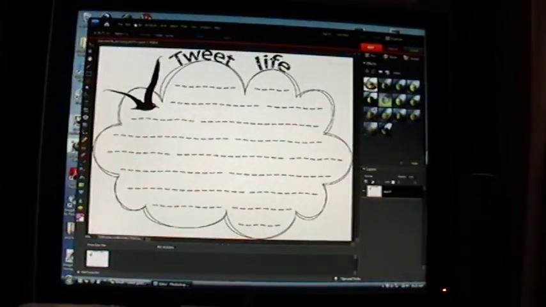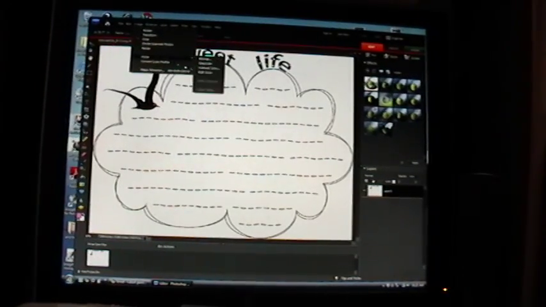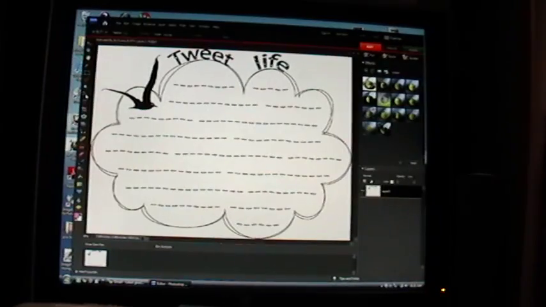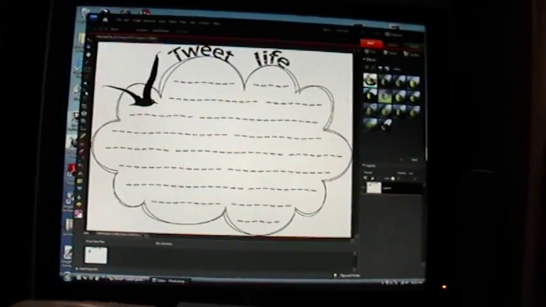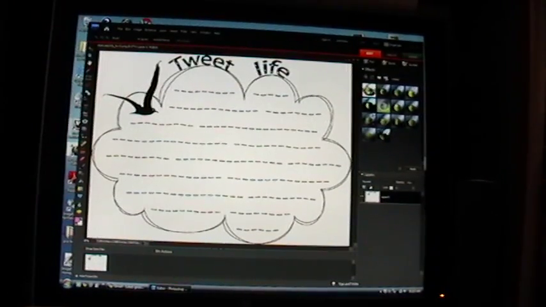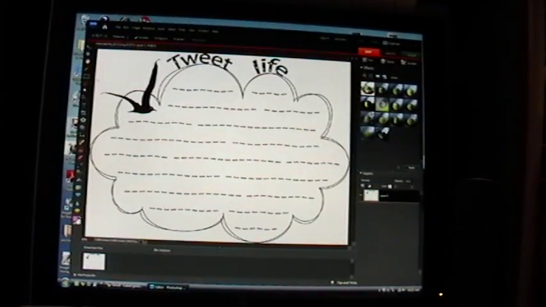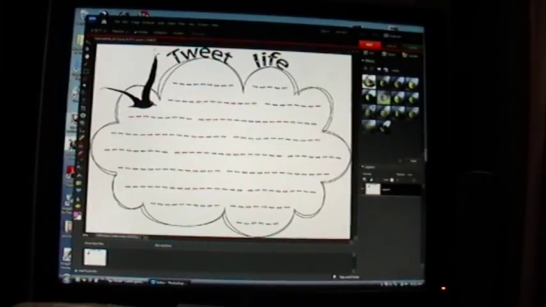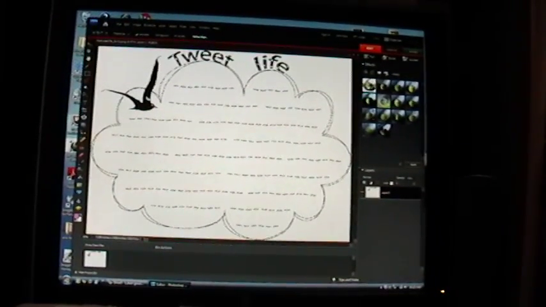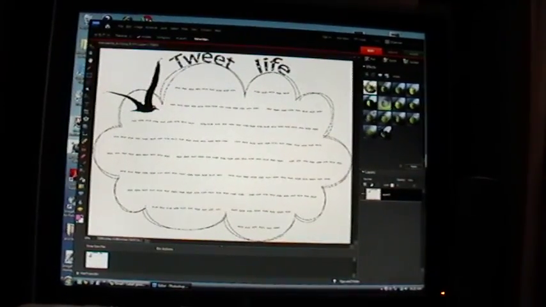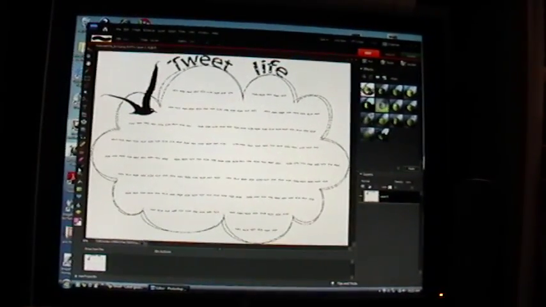Again, you want to make sure you've got Image, Mode, RGB color selected. I'm going to select the magic wand tool and make sure that contiguous up here is unchecked. Now I can go in here and click on anything black just like we did before, only instead of choosing the fill bucket this time, I'm going to choose the paintbrush.